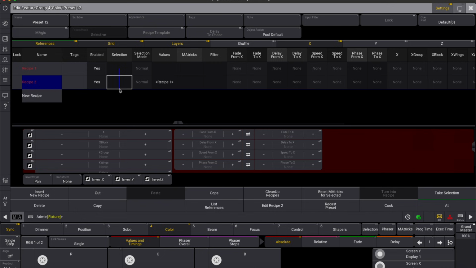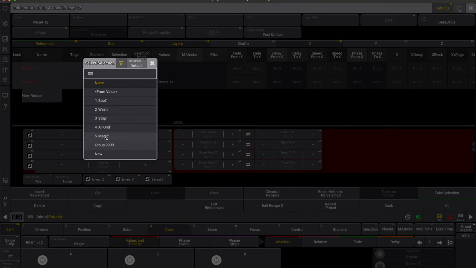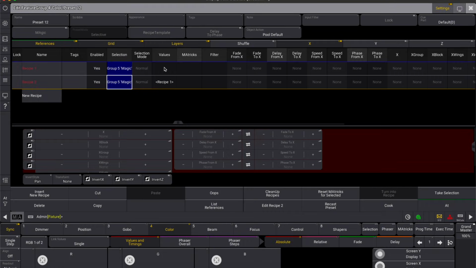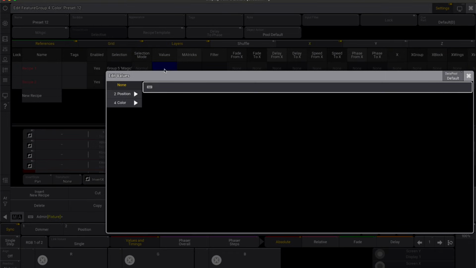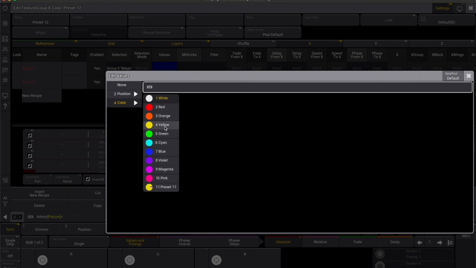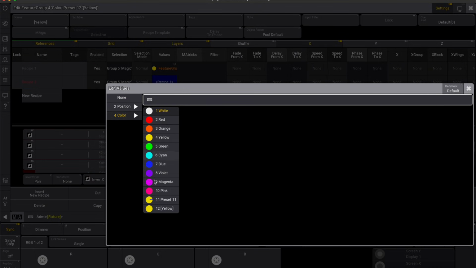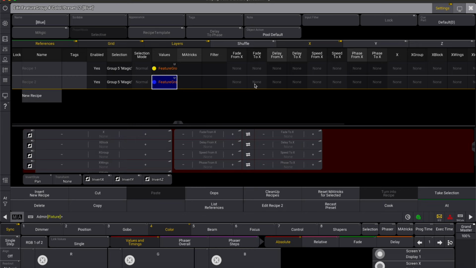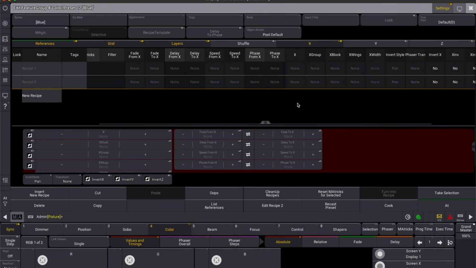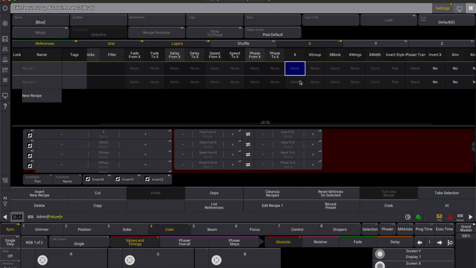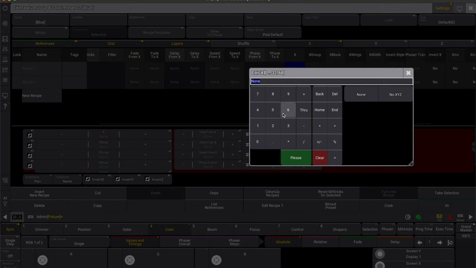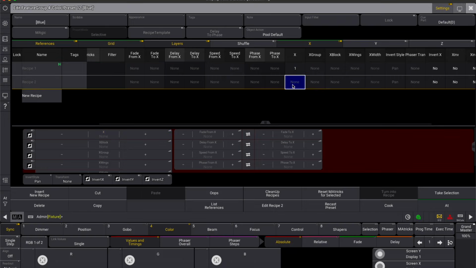So for selection on both lines, we're going to make that the magic group, and then your values here, the first line is going to be your start value, so we'll make it, let's just say yellow to blue again, color blue, and then the real magic behind this is actually over here in the X value. So for X on line 1, we'll set it to 1, and then line 2, we'll set it to 2.